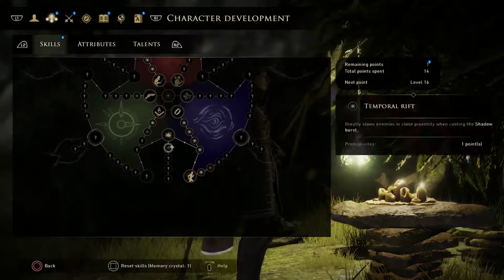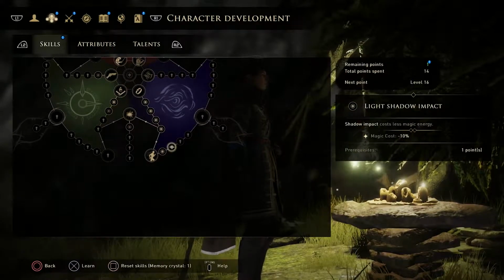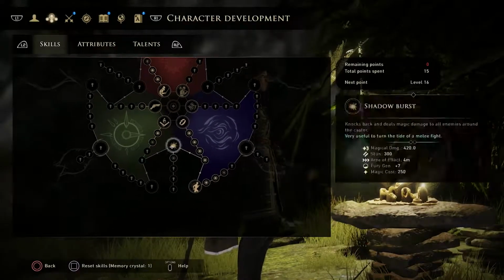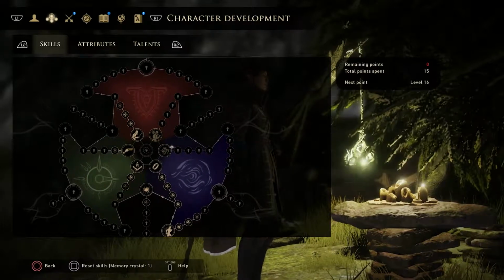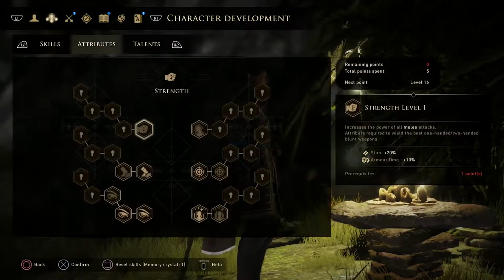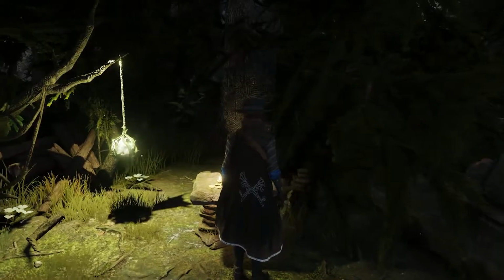There are 3 broad branches of skills: warrior for melee combat, technical for equipment and controlling the battlefield, and magic for the use of offensive spells. You can specialise or mix and match how you want. For this run, we're going to go with a few points in traps, firearms and one-handed blades, but with a larger focus on magic use. You also have attributes, which impact and improve what you can use in battle, and talents, which mainly relate to skills outside of combat.